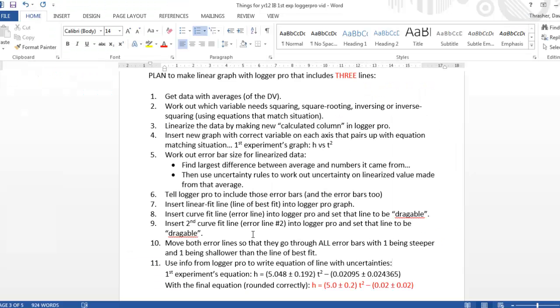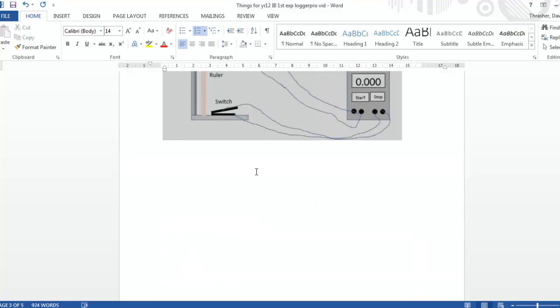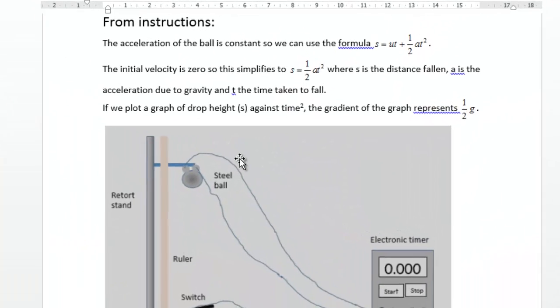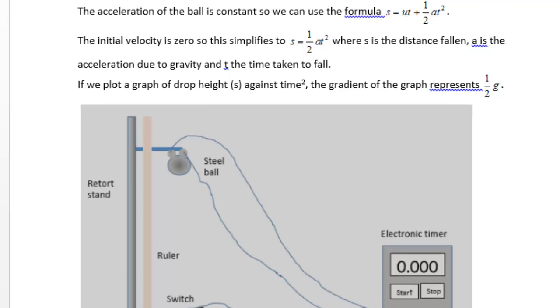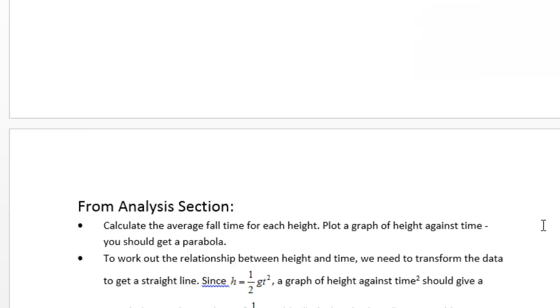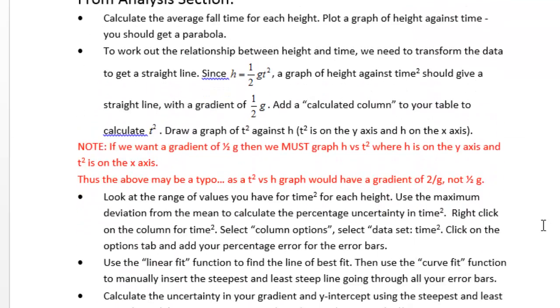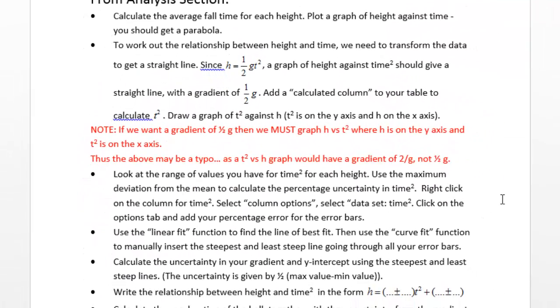Now the instructions were here. So these were the instructions you were given. Dropping a ball, given an equation. You don't need to read all this. You can do a screenshot. You can read it yourself. Also, in the instructions, you were given this long, detailed process. There's a warning here in red. You might want to screenshot this and pause the video and have a read.